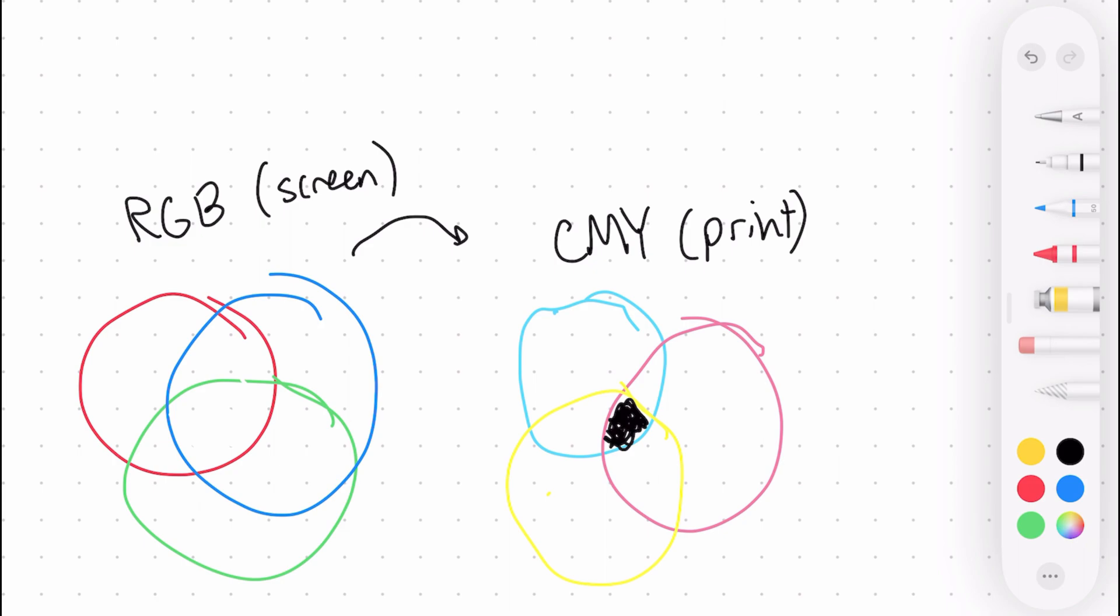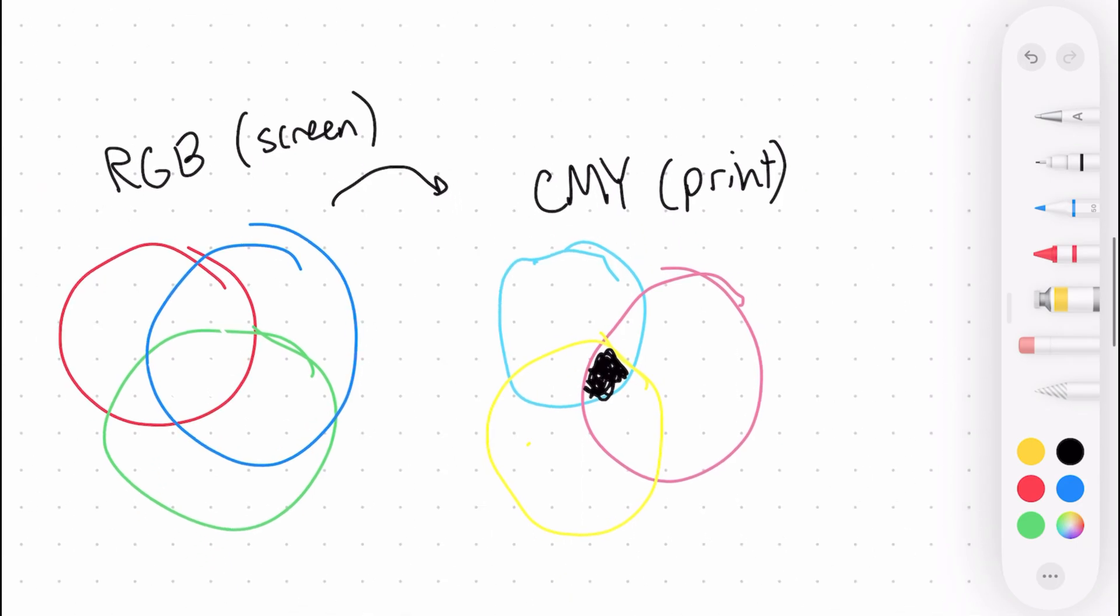Well, what's a better solution is to have a white sheet of paper and convert the image into CMY, which is cyan, magenta, and yellow. What this means is as we mix cyan, magenta, and yellow together, we get black. So on a majority white page, rather than painting the white and just not painting where the black is, we just paint where the black is and leave the white part alone.